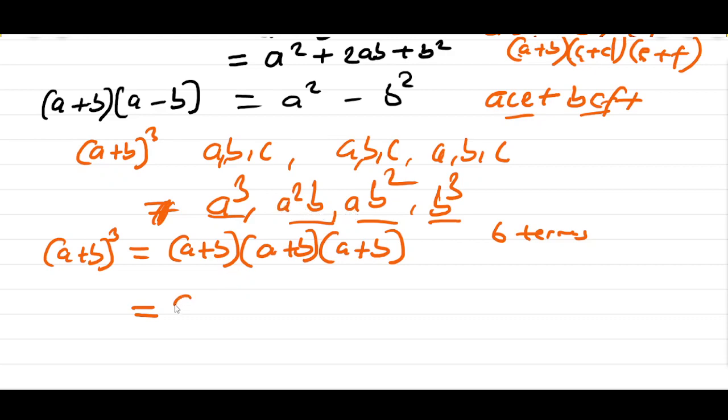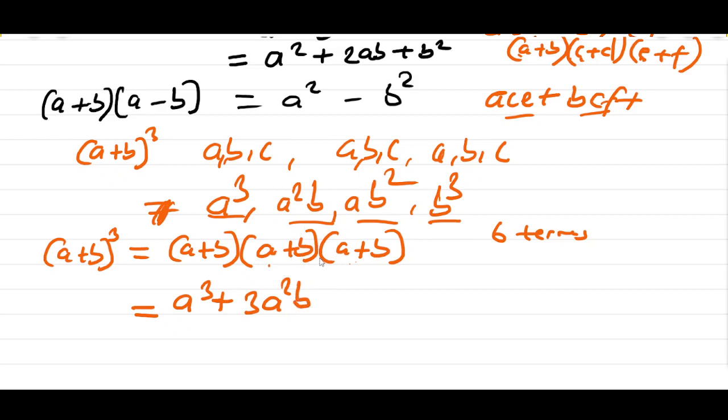Let's see, we have a cubed. A squared b, how do we form a squared b? We can take 1 a from this bracket and 1 a from this bracket, and then pick a b from the third bracket. Or we may take 1 a from this bracket and 1 a from the third, and pick a b from the second. Or we may take 1 a from here and 1 a from here and pick a b from the first. So we actually have 3 ways we can form a squared b. So it must have repeated 3 times.